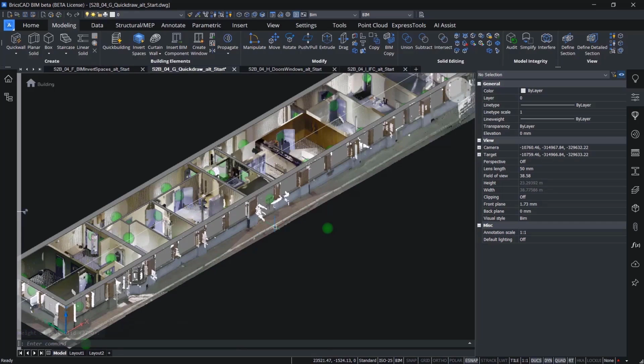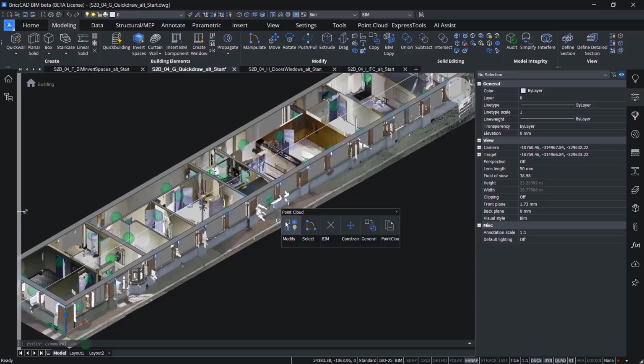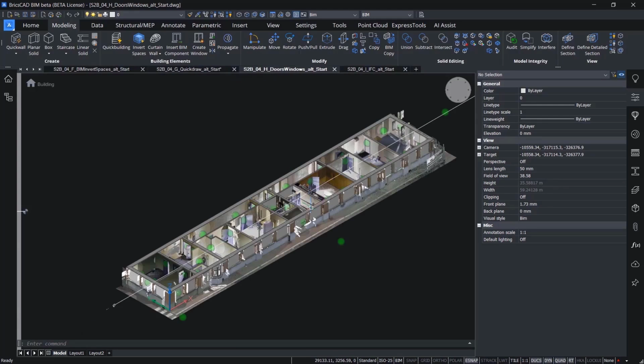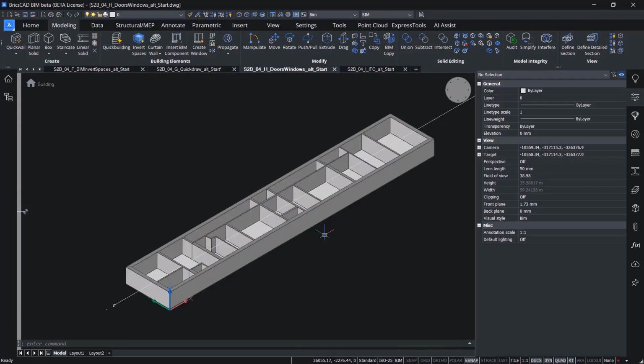Now we'll take a look at the walls and floors that we've just created. So again, we'll jump forward to where we've actually created the remaining interior walls. So we can see that very quickly by turning off the display of the point cloud. But we want to leverage the point cloud to help position our walls and figure out what size they are before we place them. So I'm going to go ahead and turn the point cloud back on.